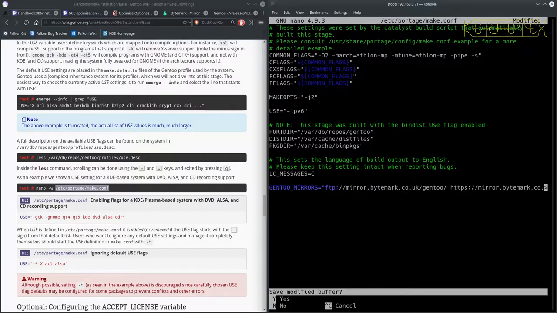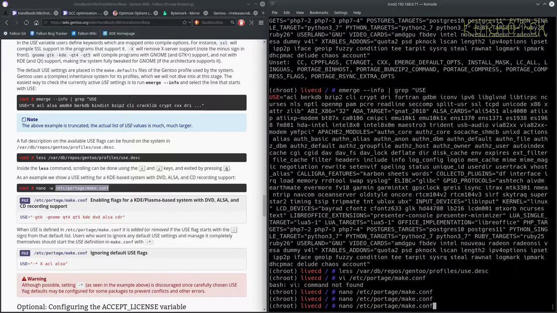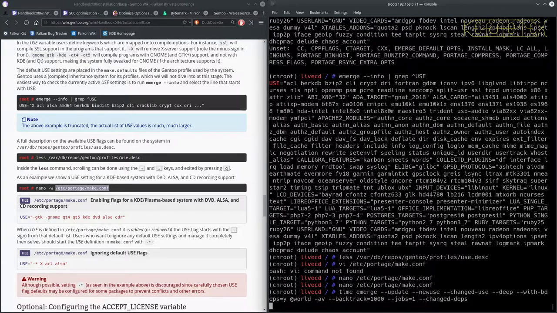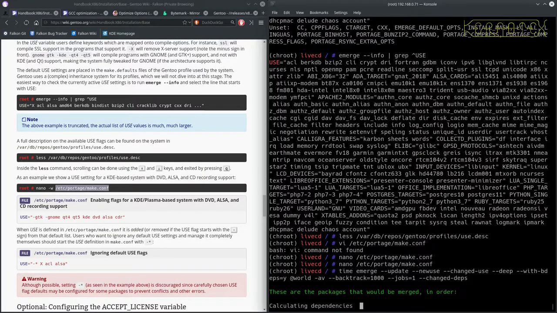Now if I save this and rerun the update command, because I've got the changed use switch there, I can just recall that, rerun it. Other things like the update and new use will be ignored because there aren't any new use flags, there aren't any updates. That's why I keep reusing this. That's why I think it's quite a useful command to have. I don't need to think about, have I just changed something? Have I added a use flag? The emerge package will just work things out for me.